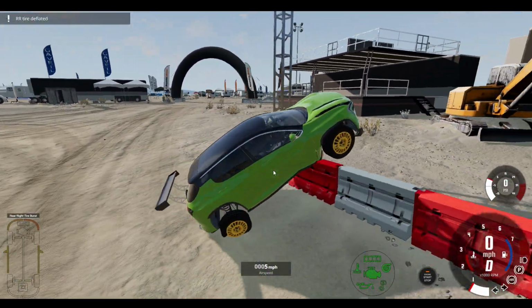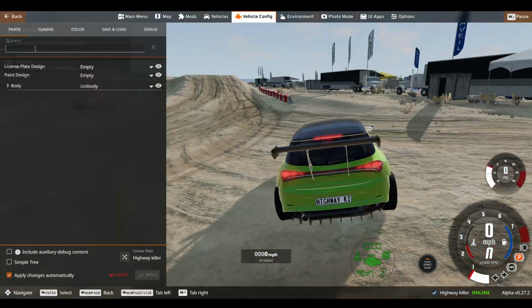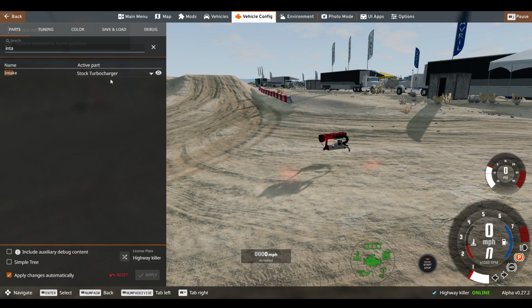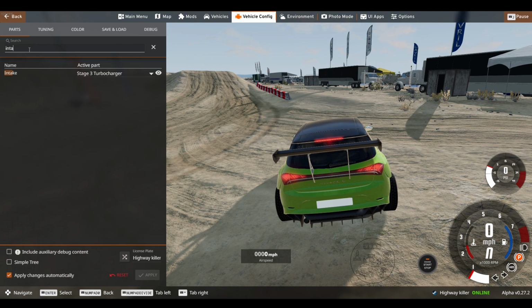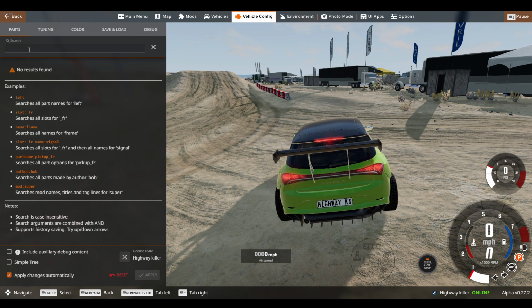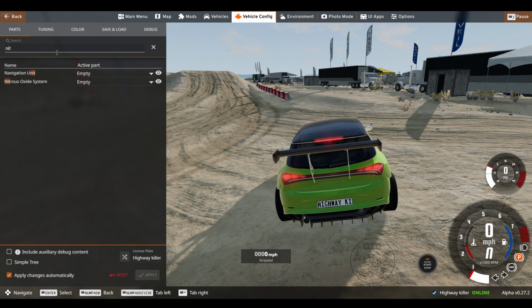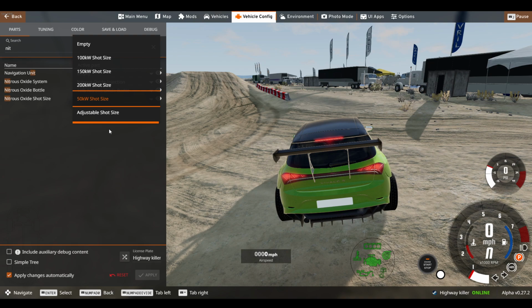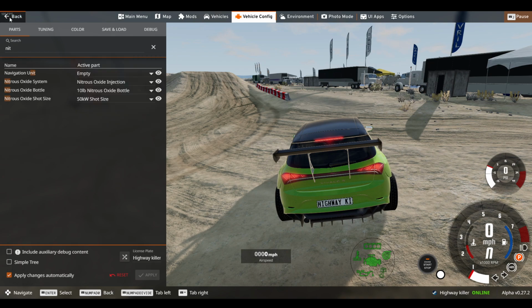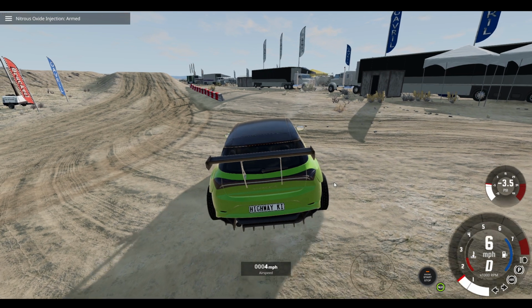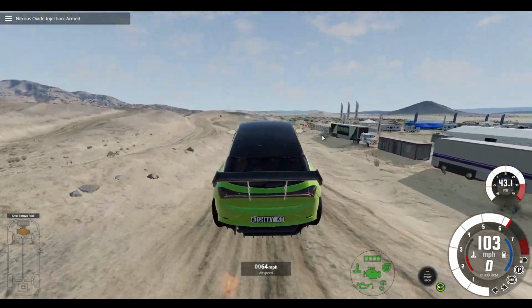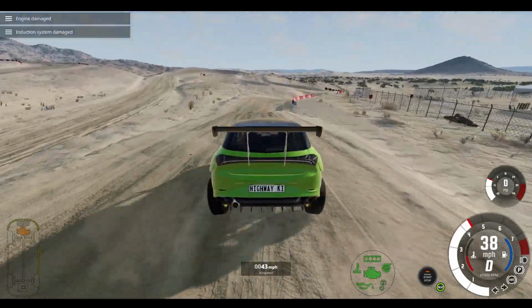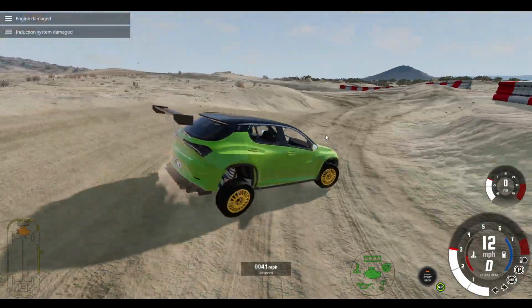It doesn't have that much engine power, so let's go into intake and make it better. And also give it some nitrous. Maybe, yeah, that looks good. I'm not gonna touch those. Let's see. That should give you a bit more power. And engine damage, deal with that later.